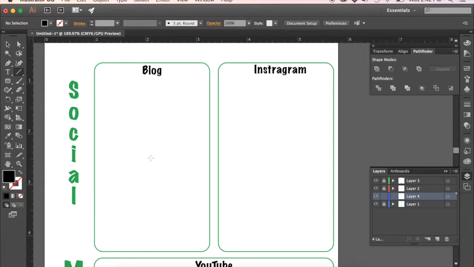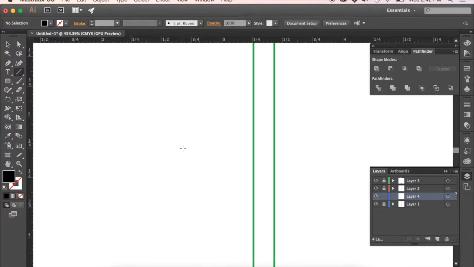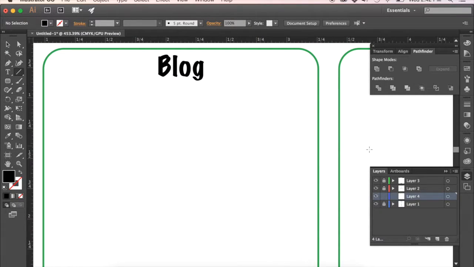And that way, none of the other layers are messed up. So we're going to go over to blog, and I'm going to show you why having this layer in between 1 and 2 is better than having it over 4, or over 3, I should say.